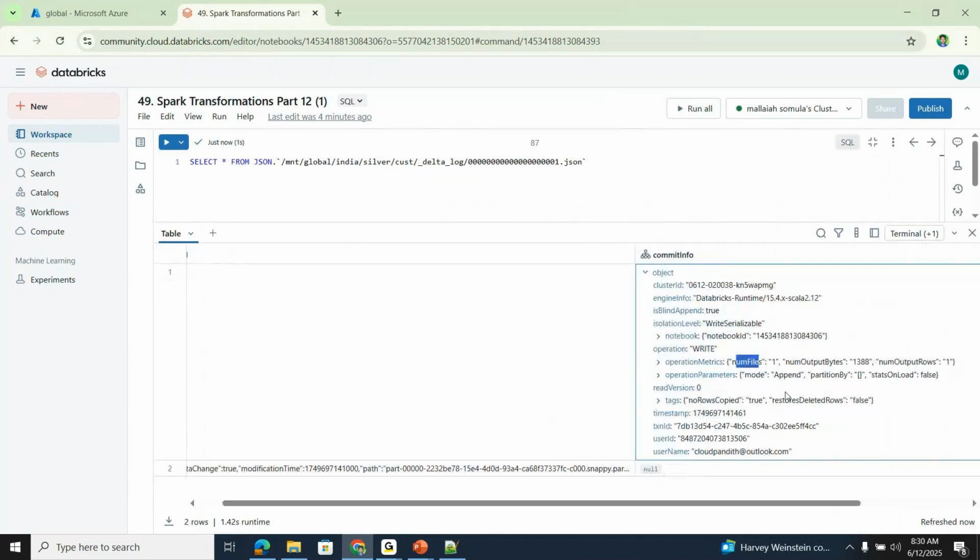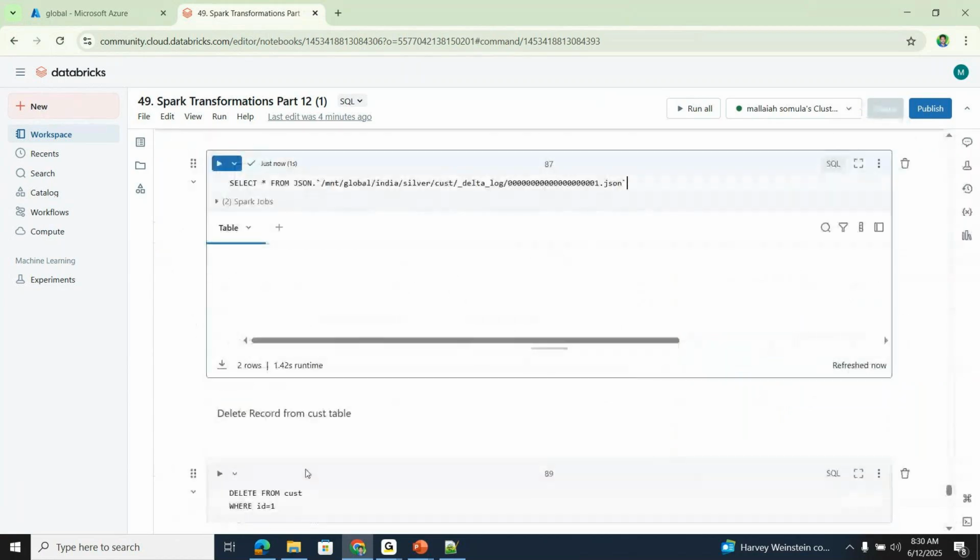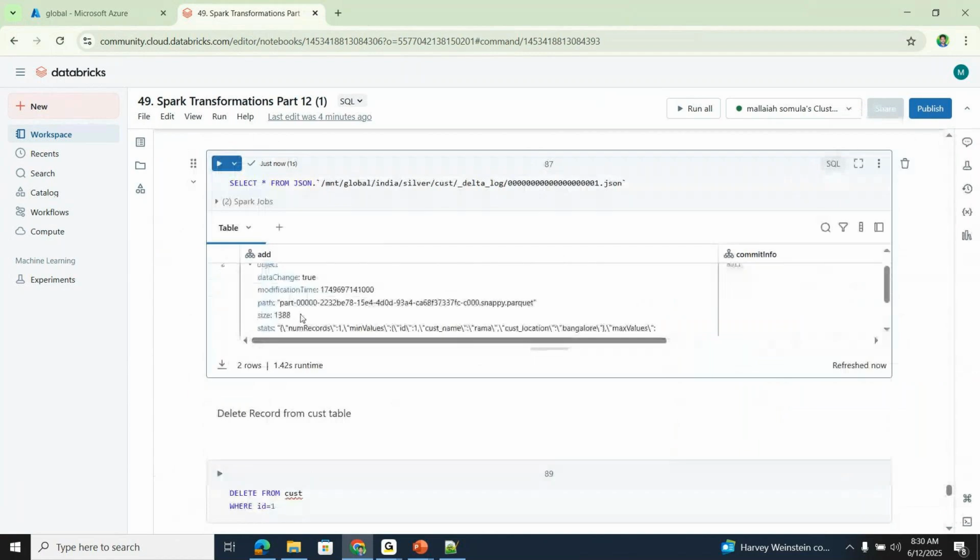Okay, and here itself you can expand it. So this is a Parquet file. Okay, so this is the Parquet file which is added, right?